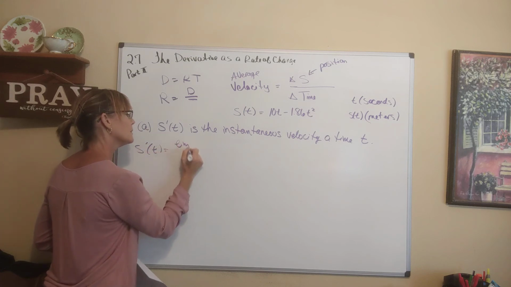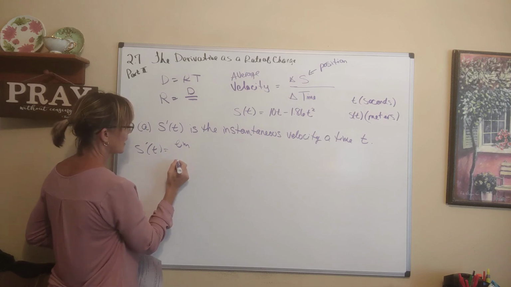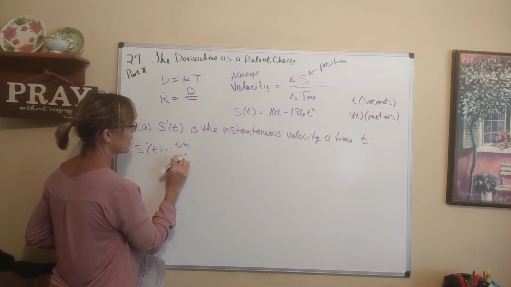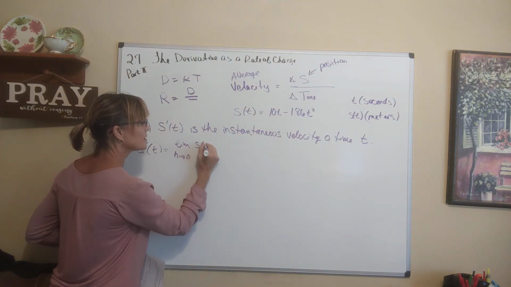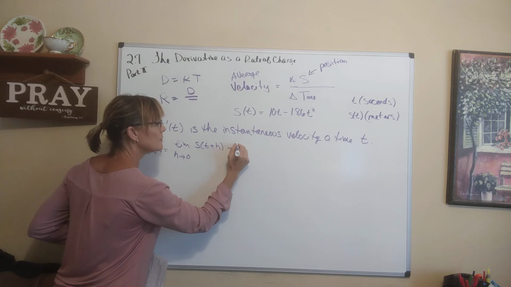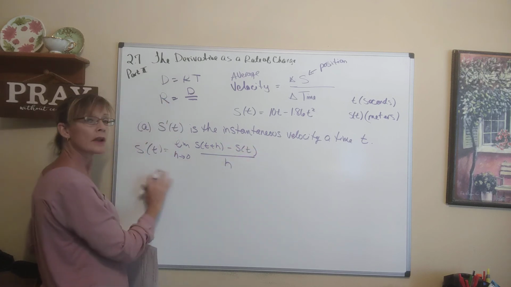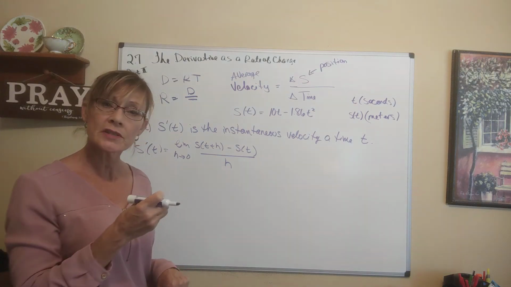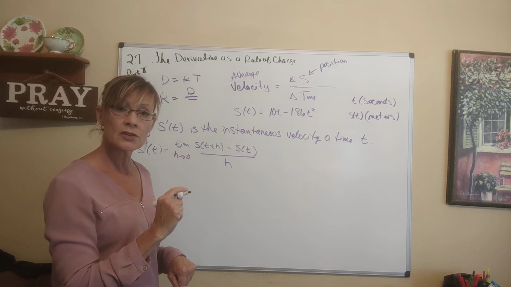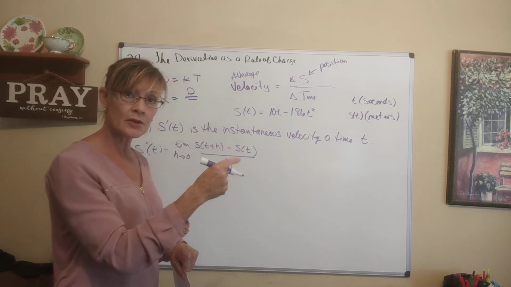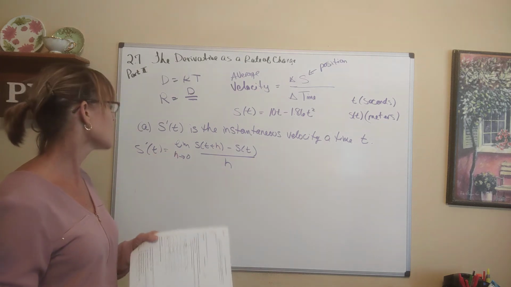It's the limit as, let me just see how I want to write this. We could do it as the difference quotient as h goes to 0 of s of t plus h minus s of t over h. This is one way we could write this. If we had a value that we were interested in, like we were a minute ago, we could use the definition where t approaches the number a. So this is what this is. It's the instantaneous velocity at time t.